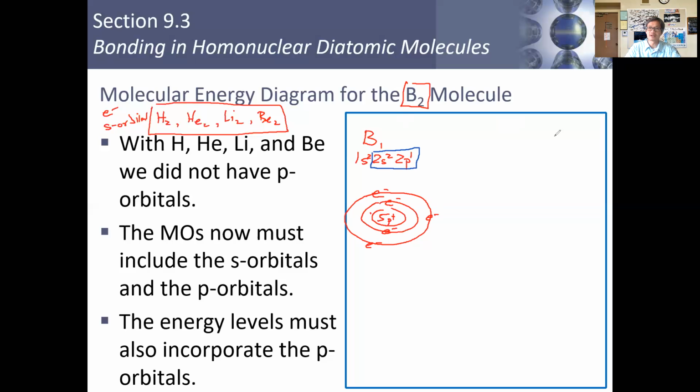Let's draw the 2nd boron here, which is also 1s2, 2s2, 2p1. So there you have your 5 protons in the nucleus, 2 electrons in the first energy level, and your 1, 2, 3 electrons there. Make sure you keep in mind that when diboron does form, it's going to form as a result of the sharing. So when B2 does form, we have to account for 6 electrons that are being shared.